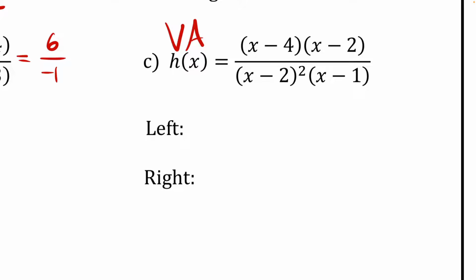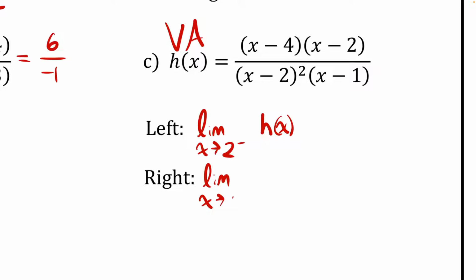All right. So we're going to write out our limit. It's the limit as x approaches 2 from the left, so minus sign, for this h of x function, and the limit as x approaches 2 from the right, meaning plus sign, of h of x. Again, we cannot plug in 2 because we have a vertical asymptote, but we can plug in a number really, really close to 2. Saul, what number should we plug in when we're plugging it in on the left?